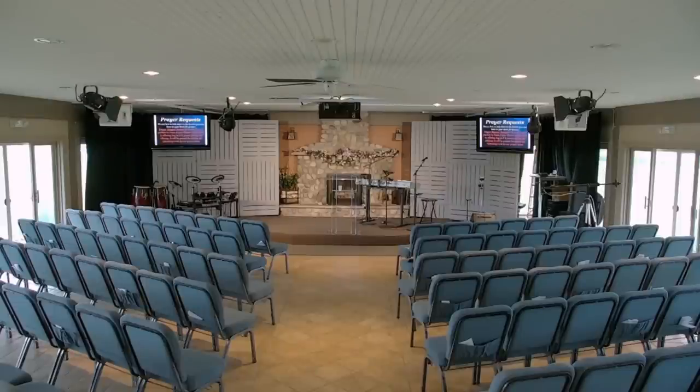Another cool feature of the ATEM — by pressing the AUX button I can send any camera I want up front. Let's set the side camera up front, and now the side camera is projecting its view on the television in front. For instance, this weekend we're having a concert with some really excellent guitarists, so we're going to do some close-ups with the stage cam of the fingering and all that, and shoot that up to the television so people in the congregation can see those up-close views. The AUX out is awesome and very flexible.